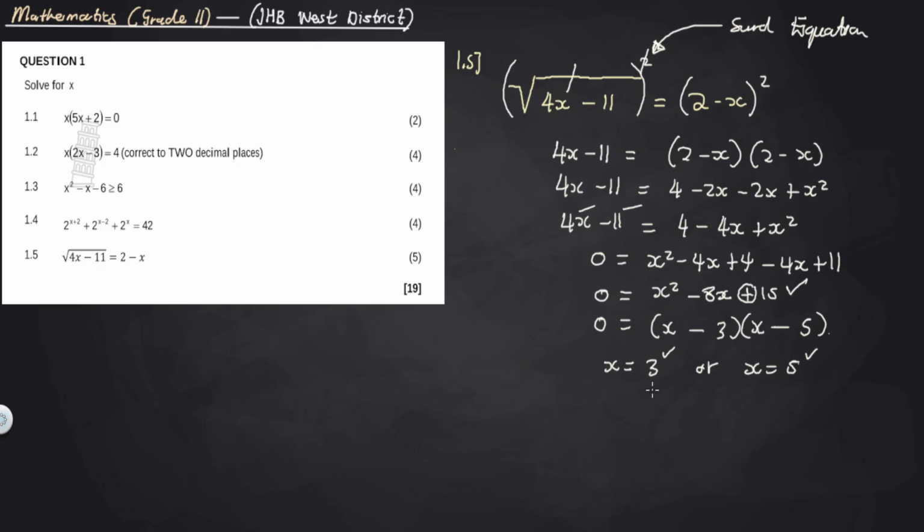Right, you start with 3, substitute here. After substituting you get an answer, take the same 3 and substitute on the right hand side and check that the left is equal to the right hand side. If they are equal, it means that x equal to 3 is a solution. You do the same thing with 5. If the left is the same as the right hand side, you have a solution. Your 5 is actually a solution.